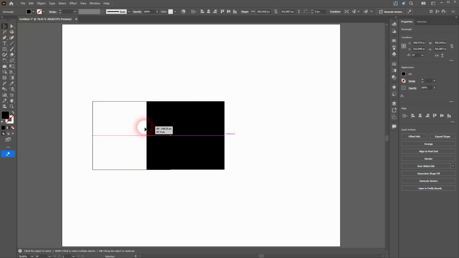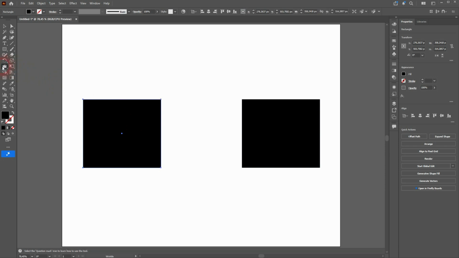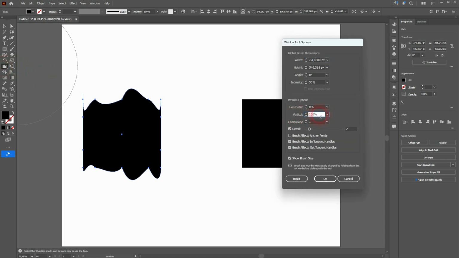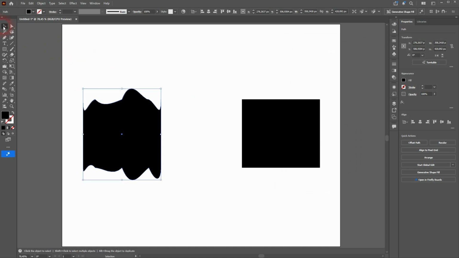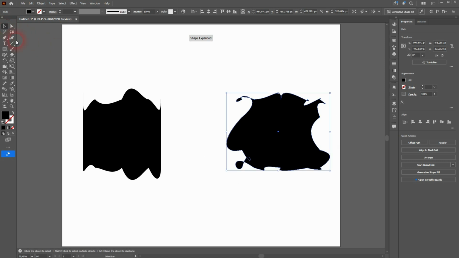Let me copy this rectangle right here. I hold Alt and drag copy out of there. On the left, I use the Wrinkle tool with its defaults. And you can see we have these wrinkles now on top and bottom. But now I add 100% horizontal as well. I select the one on the right, use the Wrinkle tool again, and now we get these wrinkles on top, bottom, left and right. So that's an important feature of the tool.